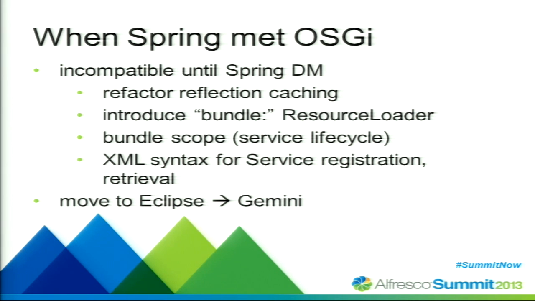Okay, when the fat client phase was over and people were starting to look at using this OSGi technology in a server environment, for instance, to allow hot reload of code, of plugins, just like we're trying to do now for Alfresco, they looked at combining Spring with OSGi, and at first they failed miserably. Why? Because Spring, especially in its early days, did a lot of reflection caching. So when you define a bean, the first thing Spring would do is scan all the fields that are inside it, look for setters and getters, and store all that data in hash maps.